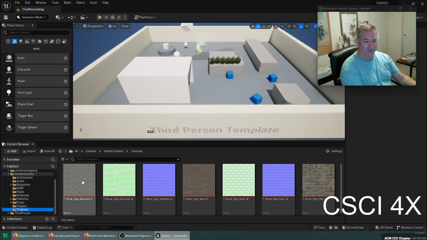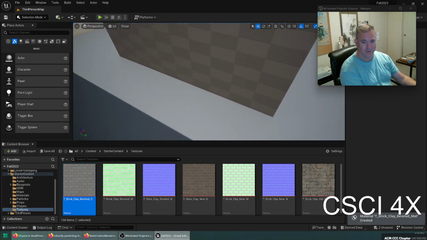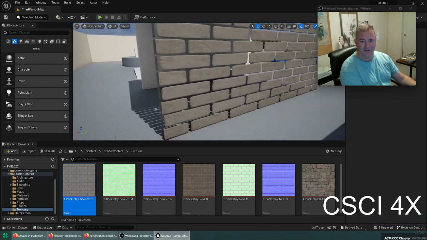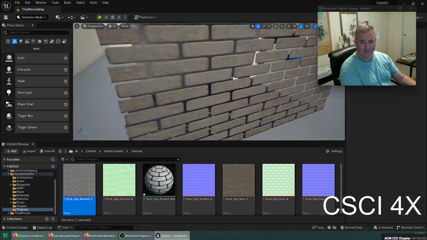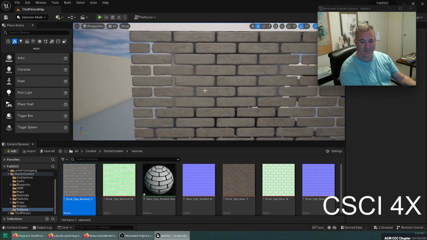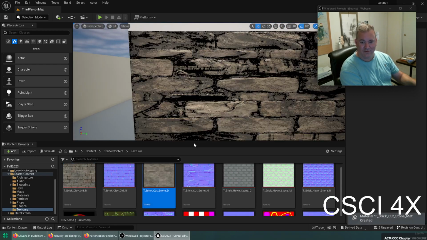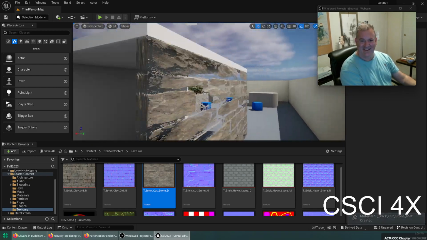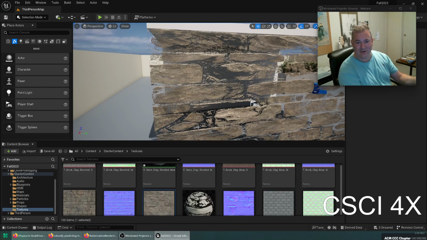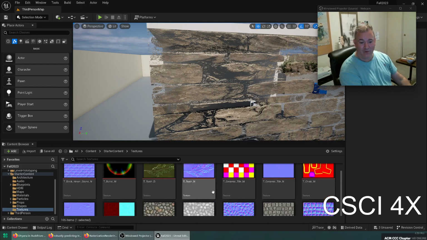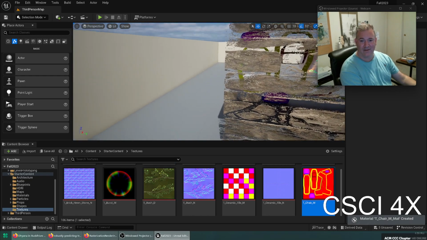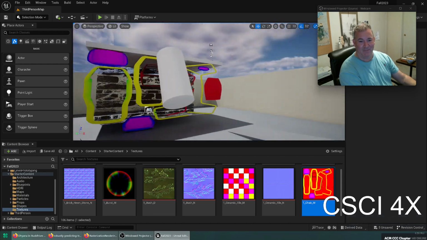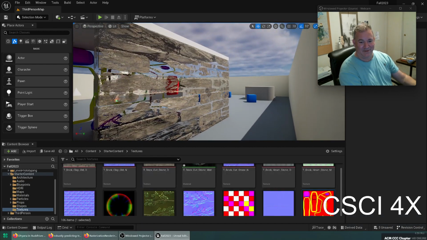So for example, I can just apply this really gross texture here. Oh, it's transparent. That's kind of cool, actually. I was going to say it's going to look terrible, but that's pretty dope. I don't know what to say. All right, let's try this one maybe. Okay, that looks garbage. All right, and so a texture is literally just a picture that you're putting on the side of the building. That's honestly kind of cool. It's like a modern art installation now.